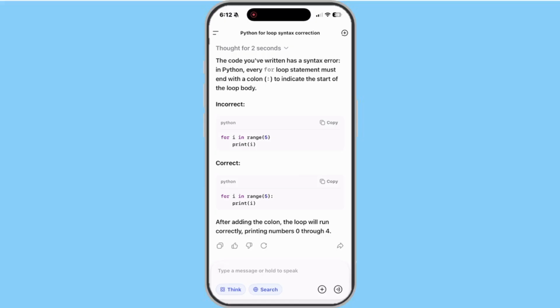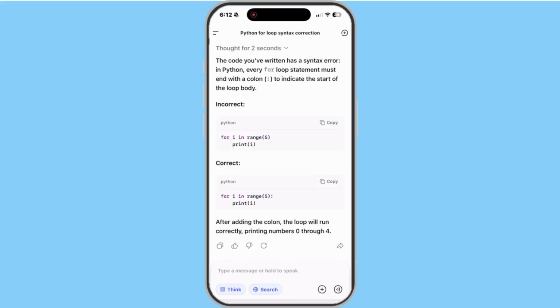After you tap copy, the code is copied to your clipboard immediately. On most iPhones, you might notice a quick confirmation, such as a brief on-screen note or a subtle haptic tap. Your clipboard is simply your device's temporary storage for copied content, which means your code is now ready to be pasted into your editor, Notes app, or development environment whenever you're ready.